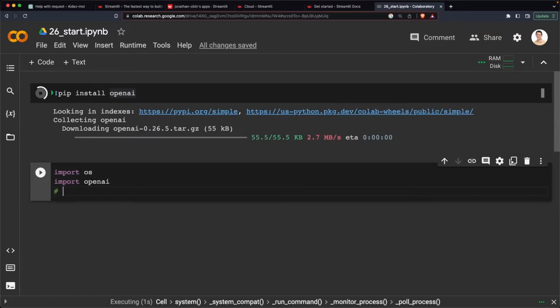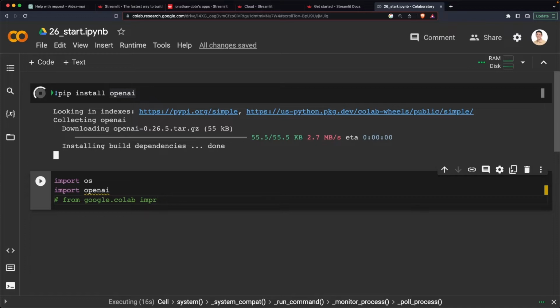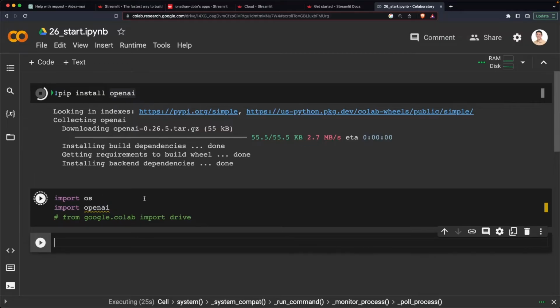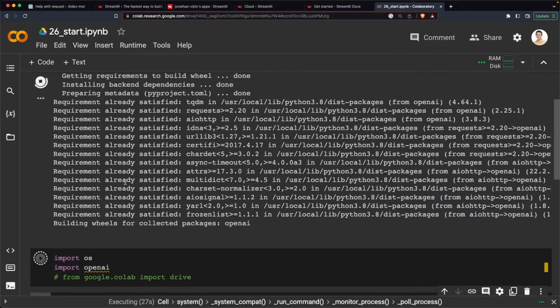If you didn't want to use the sidebar, which I am going to use, you would do this: from google.colab import drive. I put a comment there. So let's go ahead and import this. This is all that we're going to need, once OpenAI is done, of course.